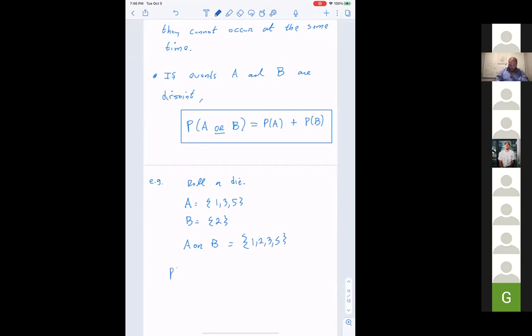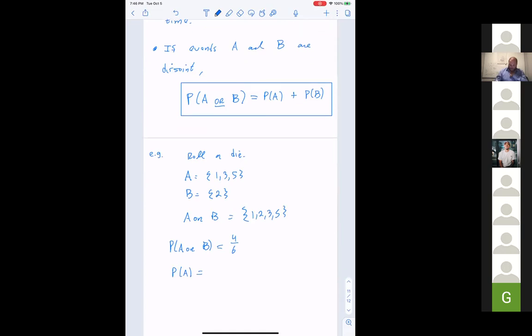Yes. So then what is the probability of A or B? What is the likelihood of getting A or B? How much is it? 4 out of 6, or 66%, right? And what's the probability of getting A? 50%. And what's the probability of getting B? 1 in 6. So is this formula satisfied in this case? Yes. Do you see how intuitively it seems like it might be a formula that applies in all the situations? Yes. Anahit, what about you? Yeah, that seems to make sense, right?